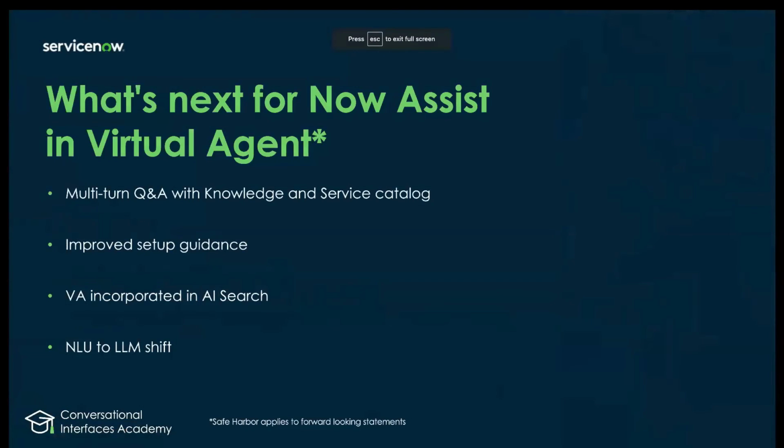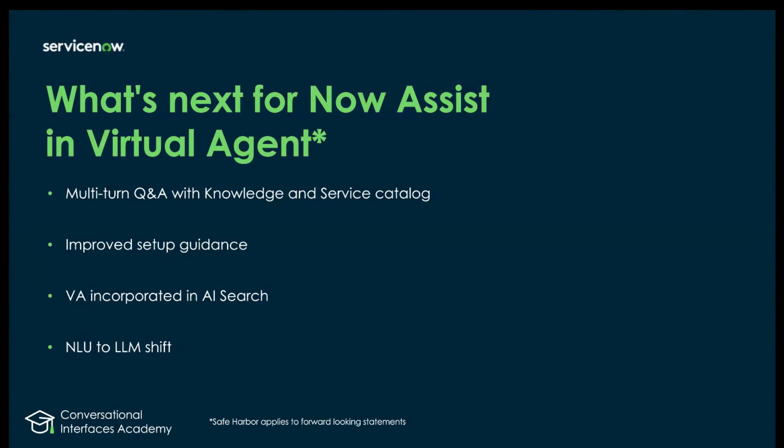So what's next for Now Assistant Virtual Agent, right? What's coming in November, January, and then of course in March, which is our Washington release. Now Assistant Virtual Agent just came out in Vancouver in September. You may have seen the press release for that, and that's essentially enhanced AI search in the virtual agent, right? So rather than getting a list of links in virtual agent, rather than a Genius result, you can get a generative, relevant context result in the virtual agent.